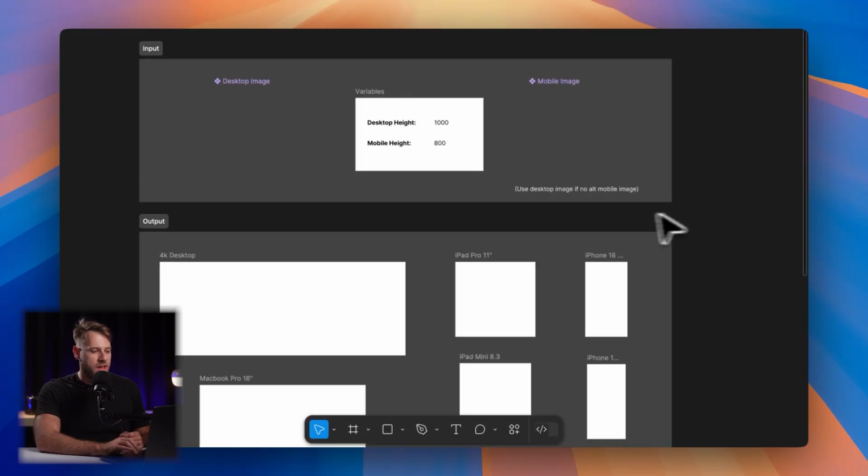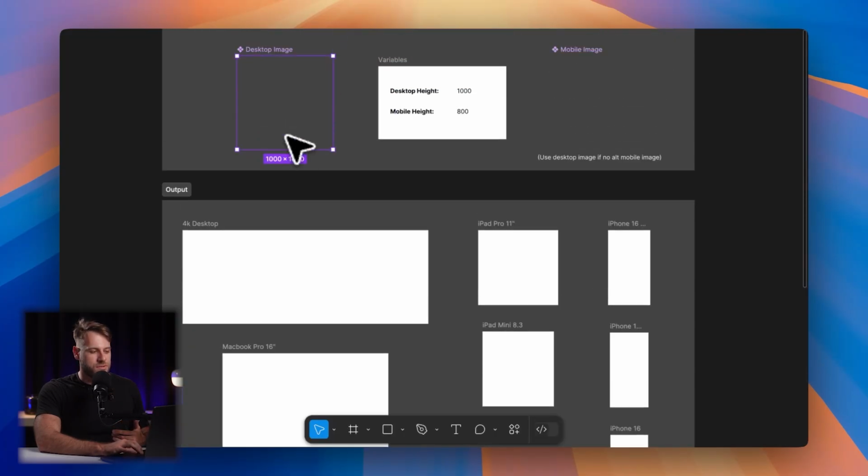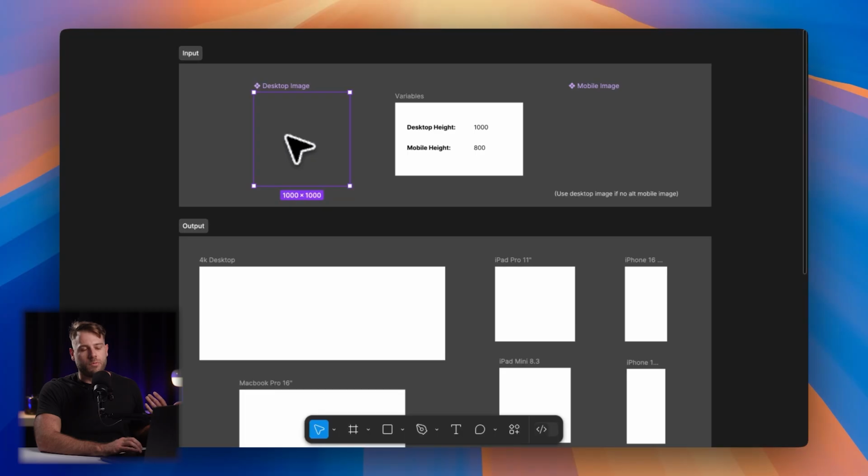So right here, I have this testing sheet. I'm going to make this available to you guys. Just click the link in the description if you want to use this yourself. Basically, I've got these 2 components here that are going to hold your desktop image and your mobile image, and then you can put in your desktop image to test it across these different screen sizes. Or if you're comfortable with the web, you could just set up a web page and test it that way.